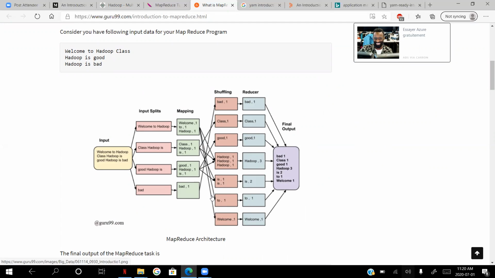So let's suppose you have a file like this, wherein you have some text, and now you're trying to do a word count. A typical Java way of doing it on a single machine is actually reading all the lines and putting each word in memory and counting how many times this word has occurred. So you read the first line, break it up into words, put them into memory, and count. And if this word appears again in your map, then you add up the counter. So let's suppose your file is like 10 megs or 20 megs, definitely you can do it in your computer.